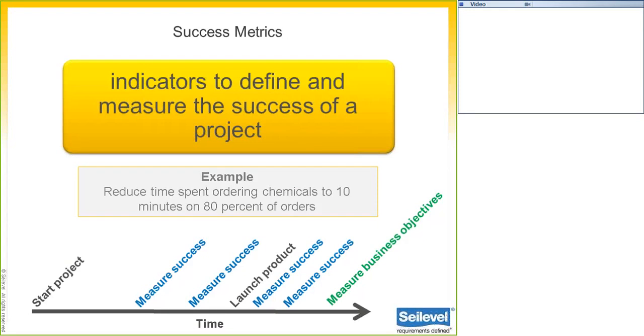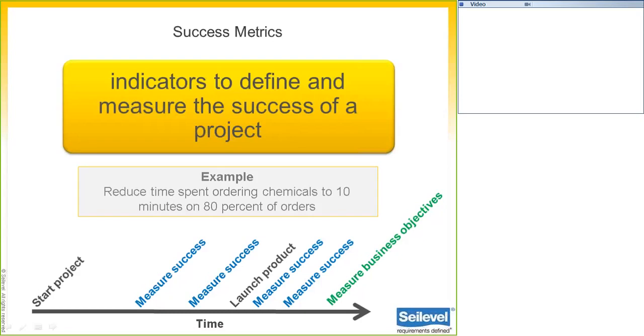So Joy spoke a little bit about business objectives, and often business objectives are defined that really cannot be measured until after the project is complete, and in some cases, several years after the project is complete. So, in our example, we want to decrease costs by $250,000 in the next year, but we obviously can't really measure that until a year from the point when we're done with the project. So, how do you know that the project is on track to deliver the business objectives? And the success metrics are really the mechanism for doing that.